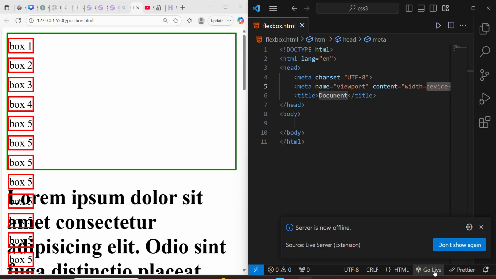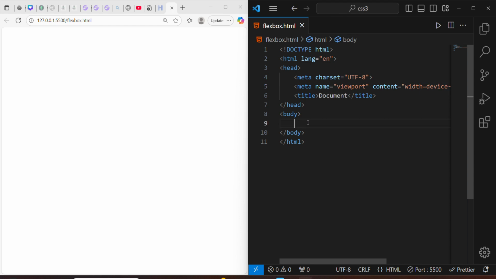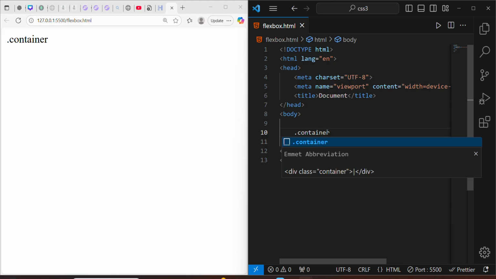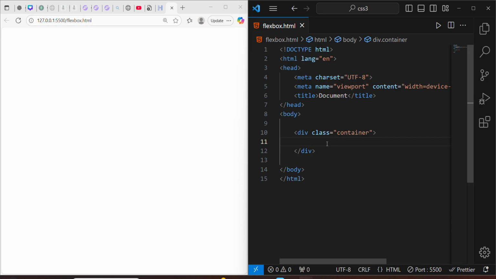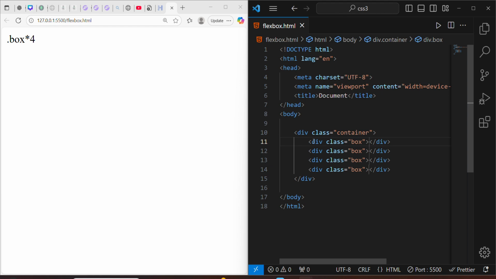Alright my friends, I'm just going to cancel out from this server and run this code again. So what we have here is an empty slate. I'm just going to use a dot, which is for class, and say container, which is a class of a div. So this is what we call a parent, and if I write an element inside it, it is what we call children, or child if it is one. But I'm going to create multiple children, and I'm going to say times 4, because I want 4 divs. So it's going to automatically create those divs for me.